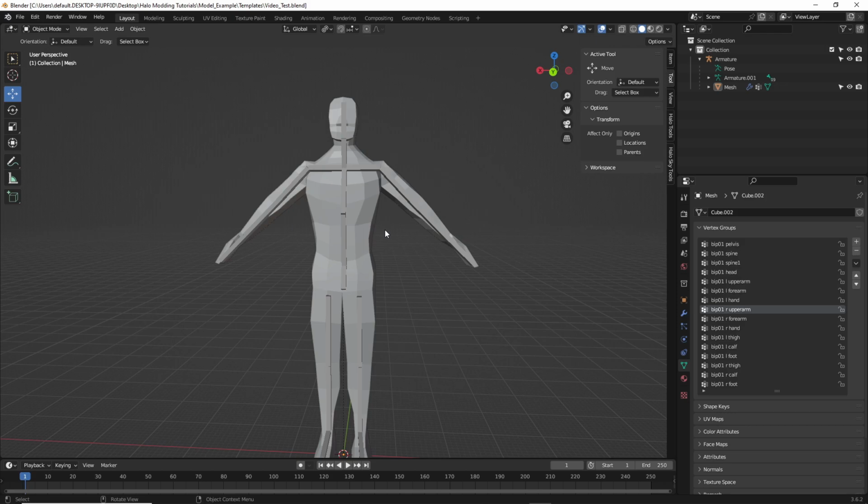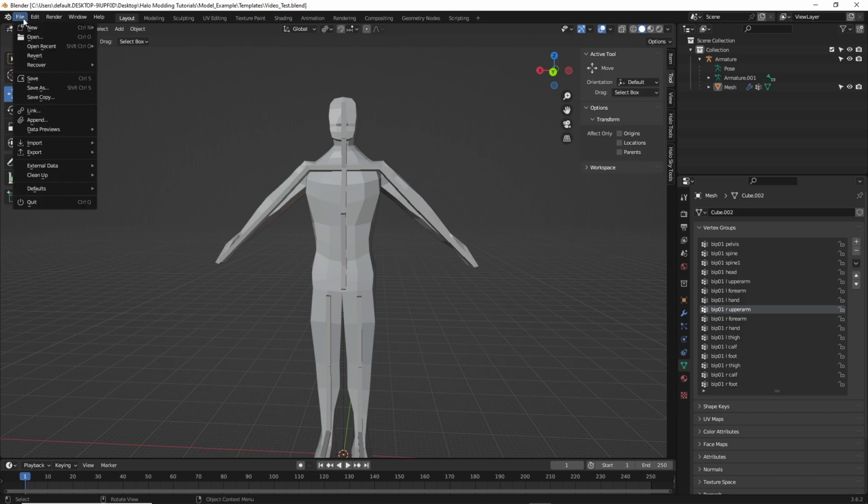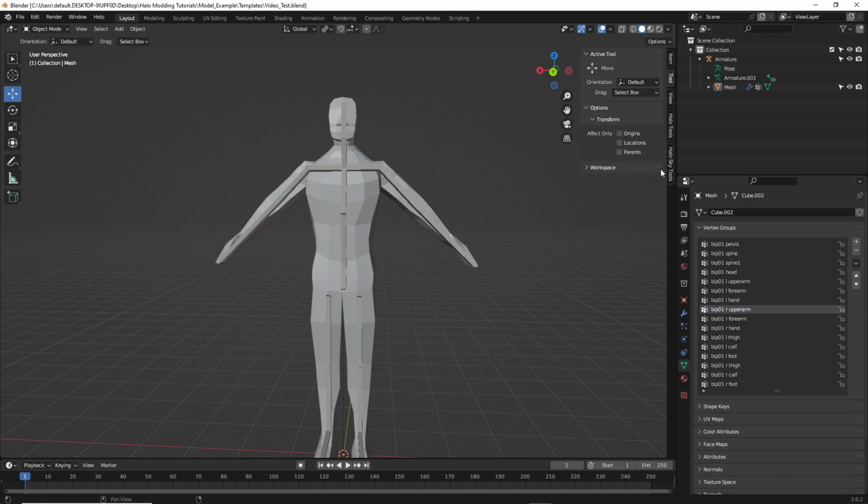And now comes the important part and the big difference between MCC and Custom Edition. When you have the Halo add-on enabled, you'll have all these Halo tools over here, by the way. And you can open this panel with N. I should have said that at the beginning.